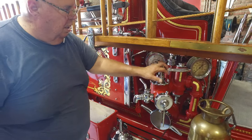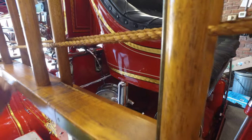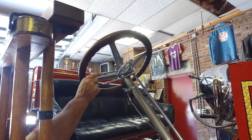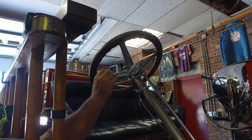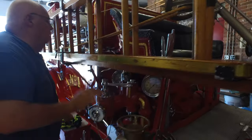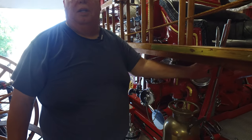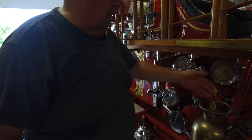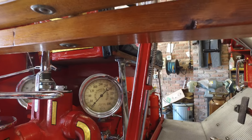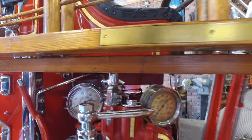It goes in the gear — you lock it in. And then this is where you set the pressure, how much you want to set it — it's a twist valve. And then if you're able to get it primed, this is your throttle. When you're pumping, this is called a mixture — it'll give you a richer gas mix. You want that up when you're in pump gear. So to operate: you chalk the wheels, take it out of gear, then put it into pump gear, then put it in direct gear in first so it doesn't roll.